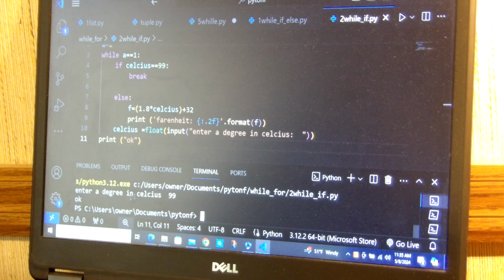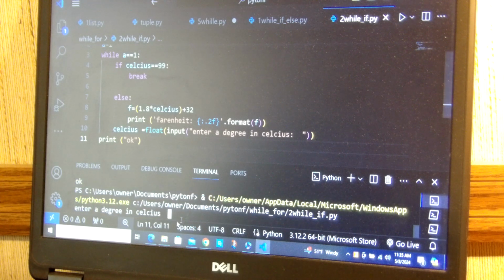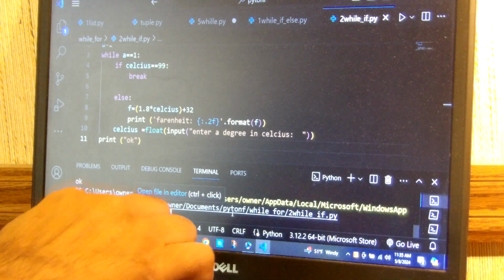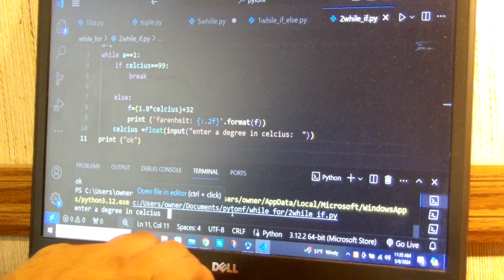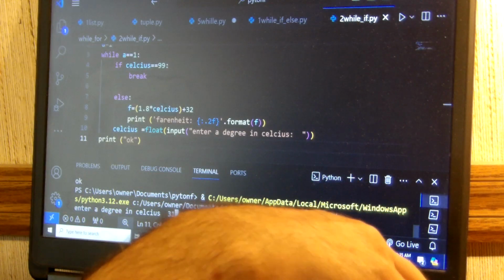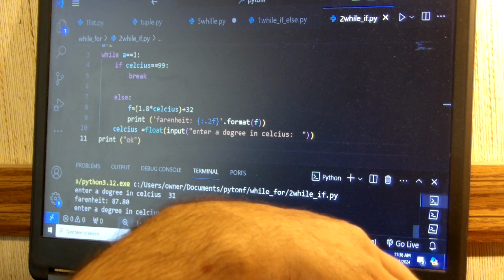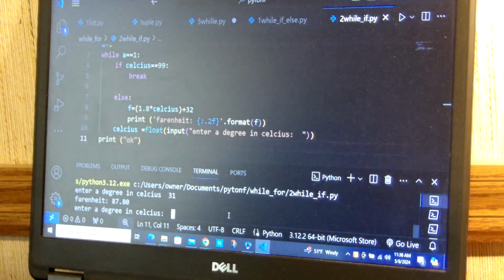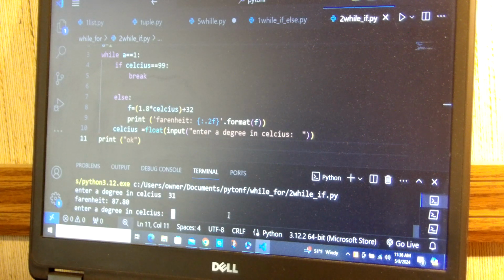If you want to put a space here, okay, let's explain more. Enter the degree. Let's run this, and it asks to enter a degree in Celsius. Okay, with 31. Okay, 87.